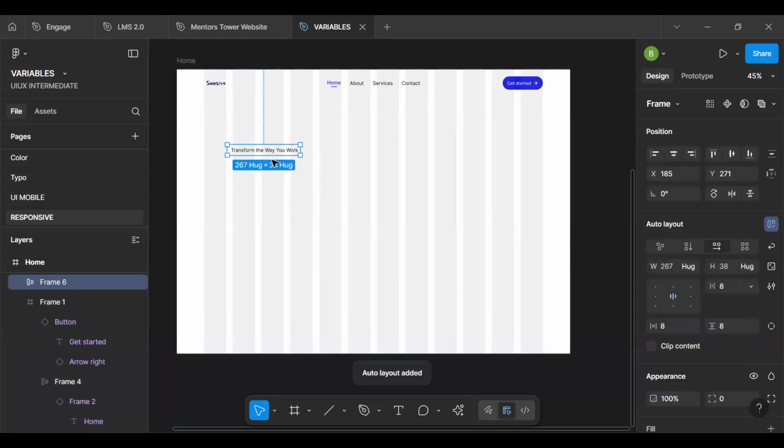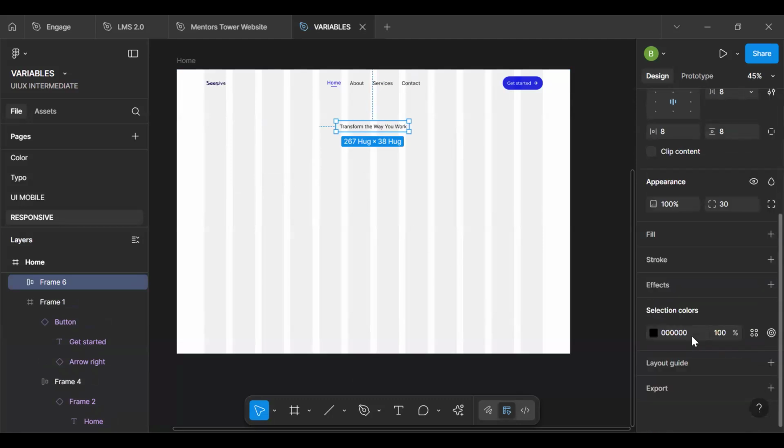I'm going to put this in an auto layout. I want to make my hero section a little bit fun. I'm going to say transforming the way you work. Then I'm going to make this rounded. Just follow me, this is just a UI.